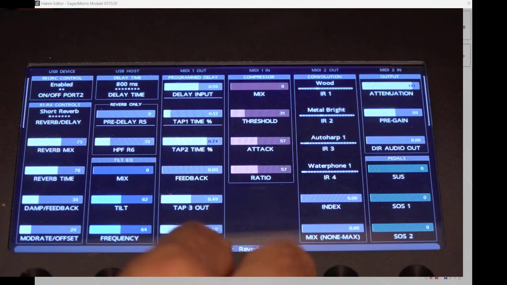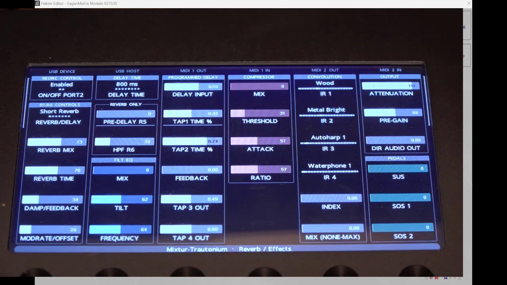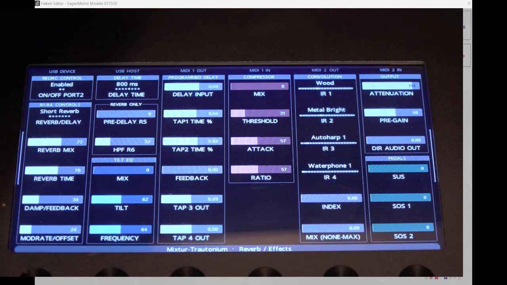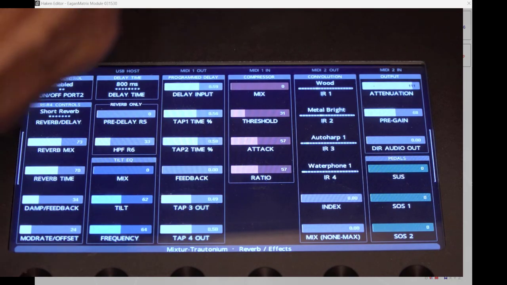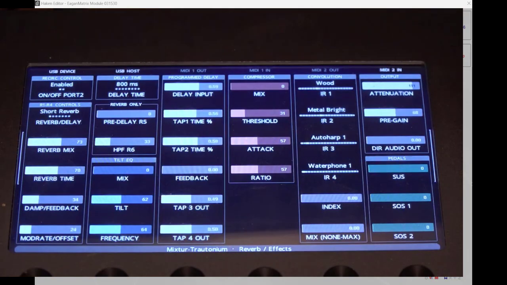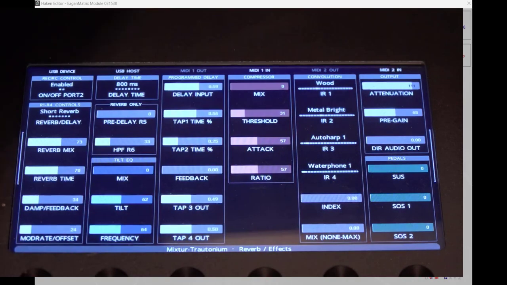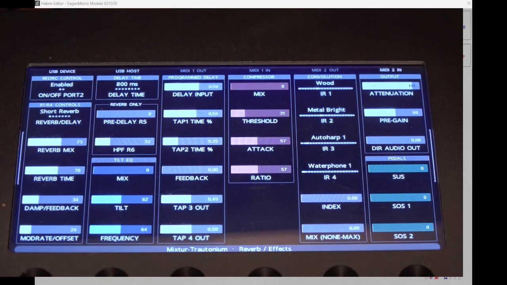Let me set the two taps to be kind of the same. Now the taps are set to be about equal. And you're just going to hear a bump, bump, bump, bump, because the two taps are coming in at the same time. One of the great things about using a tap delay. There I set them a little differently, and you can hear that almost rhythmic delay processing happening.